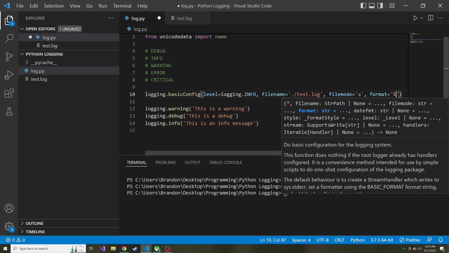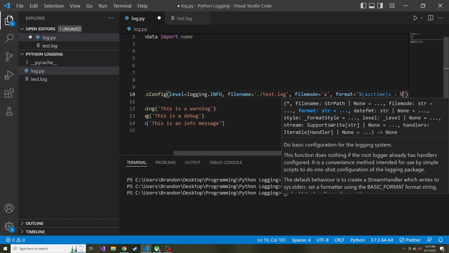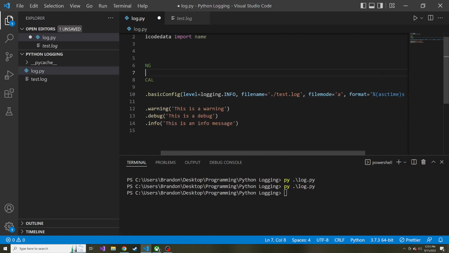We have a percentage, and then inside the parentheses asctime, and then outside of the parentheses s, and then a dash if you want to use a dash, or a colon. Actually, I think I'm going to go with a colon. I'll do that, space, same thing, percentage, inside the parentheses message, and then an s after that.